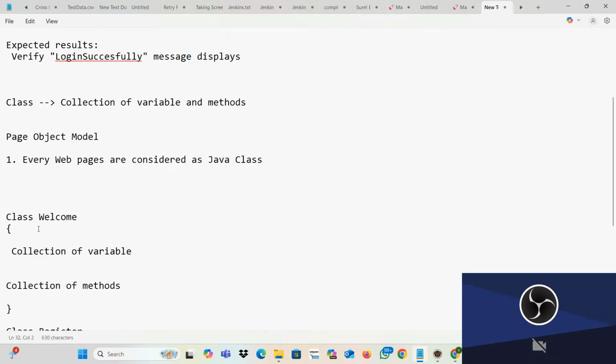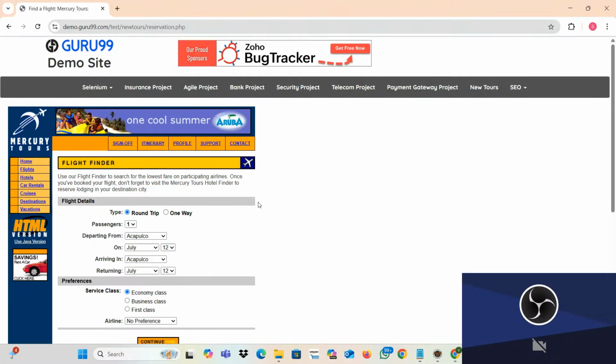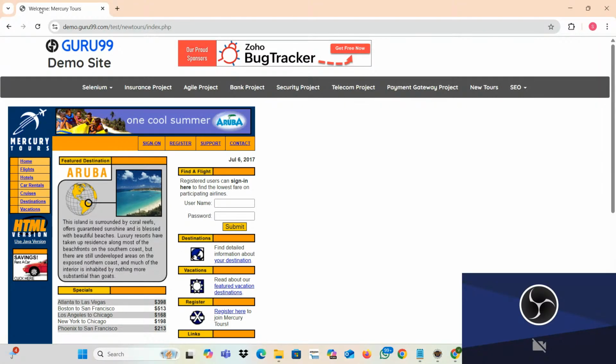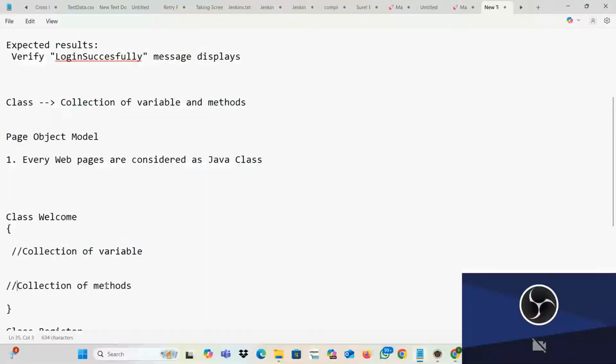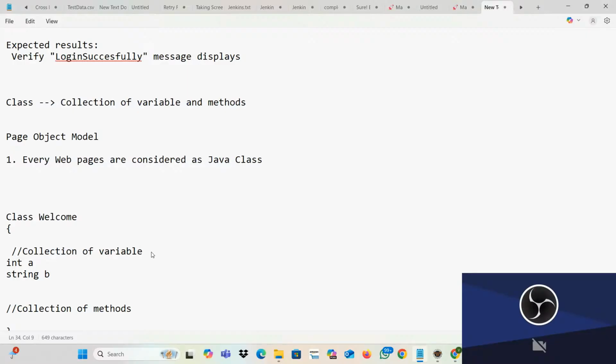How can I get the variables for this welcome page? Can I put integer a, string b, something like that? No, no need to put that.